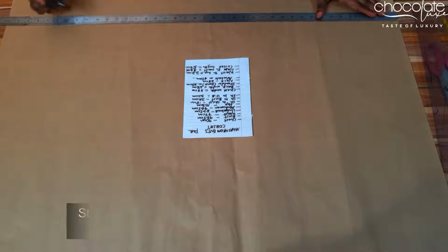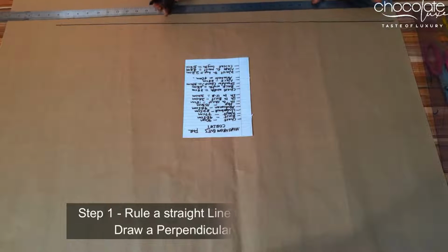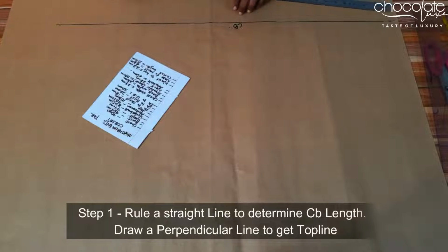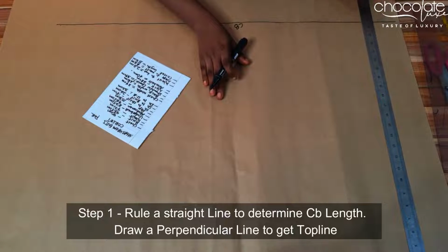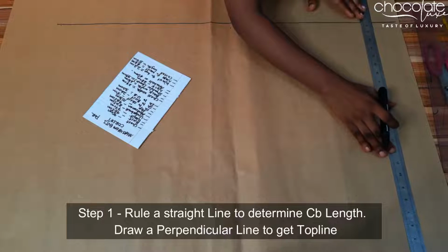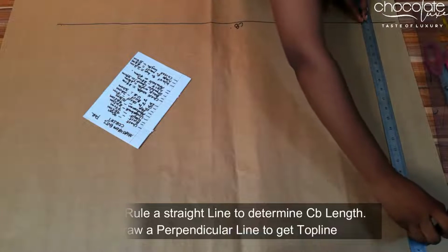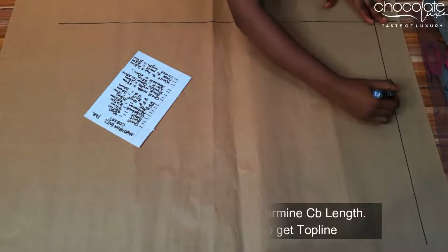So I'm going to start with a straight line, and this will represent my center back. I'm going to draw a corresponding straight line at the top. Now you have to make sure that this line is at an exact 90-degree angle so you don't make mistakes. So I'm going to use my ruler. There are gradients on it, and I'll just align one of the gradients to that to give me a straight line. So this is going to be your top line.